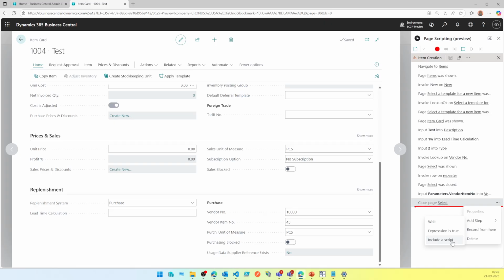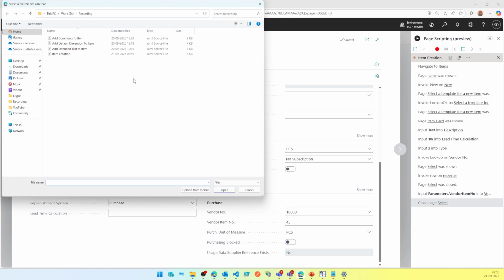So you can actually include another set of recorded script which is related to this particular test that I'm using. So for example, if I already have a recording of how you define dimensions into an item, I can just say include a script, then it'll let me choose a path, and here I say add default dimension to item.